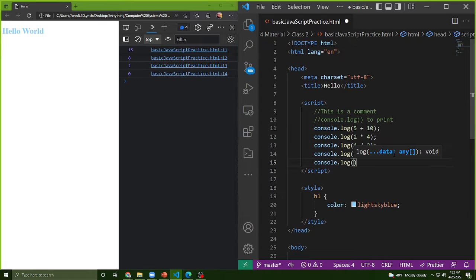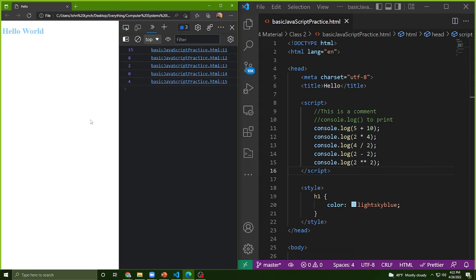The last one I'll show us here is if I do 2 double asterisk 2, what do folks think that this might do for me? Squared. Awesome. So that's exponentiation. I think that's how you pronounce it. So I know that in Python, if you do 2 slashes, you get the real division, right? But how are you going to do it in JavaScript? Let's see here.